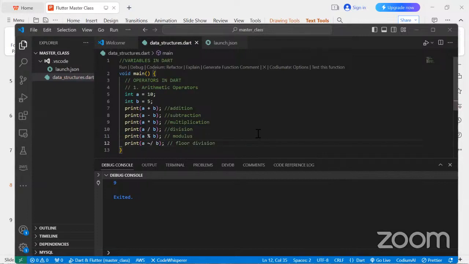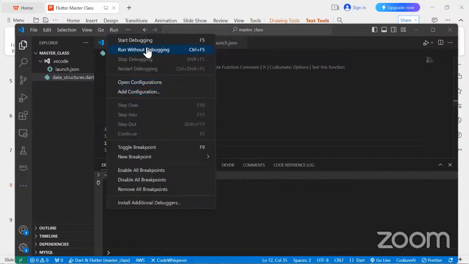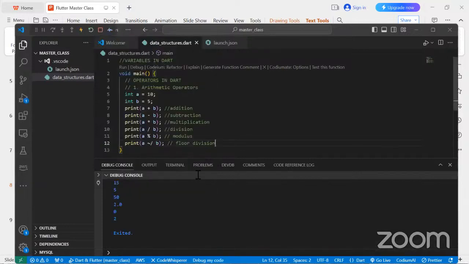All right, so now if I run this, the first print, a plus b, because we allocated a to 10 and b to 5, is 15. a minus b is 5, a times b is 50, a divided by b is 2.